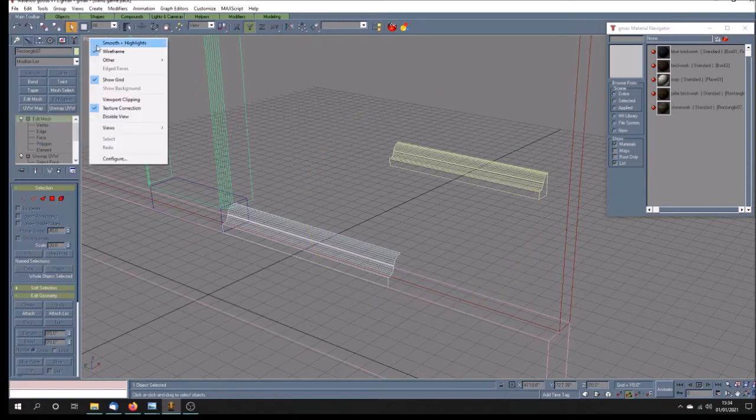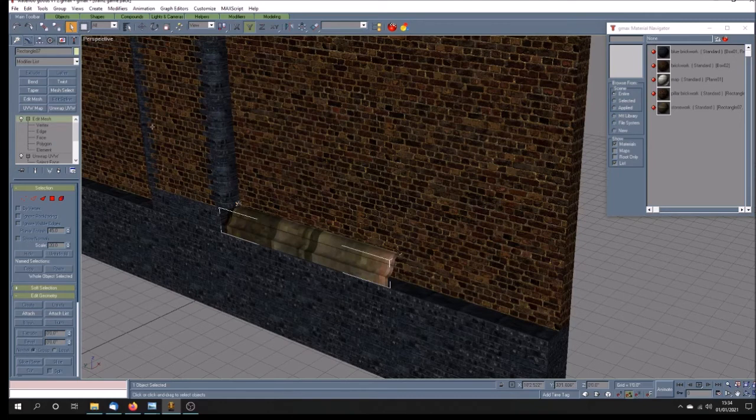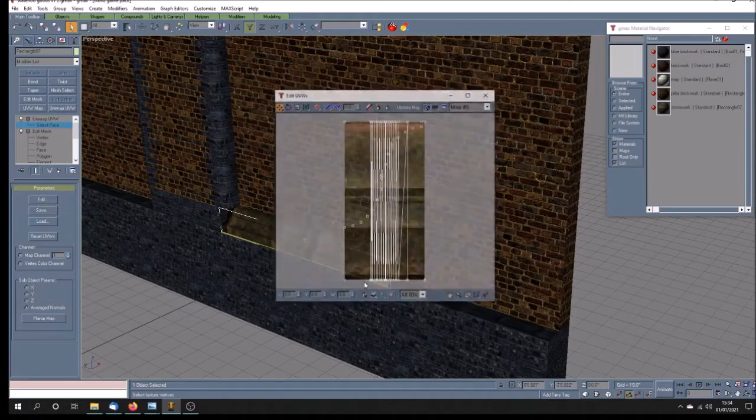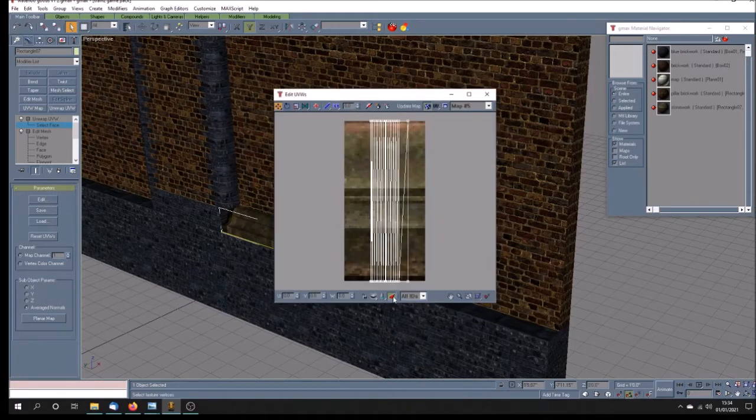Let's go back and see what it looks like. Oh, excuse me. Okay. Select face. So now I can just select all the faces. I know I'm just looking at the front there. There we are. And those are the ones I've selected. I'm not sure what those are. Those sort of errant points.